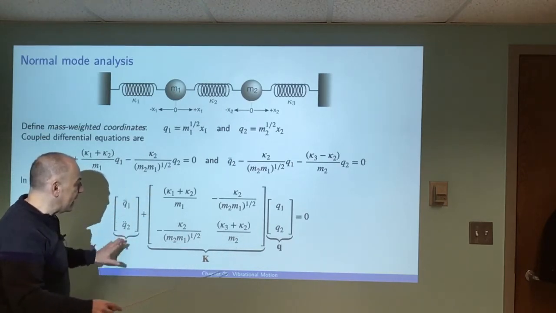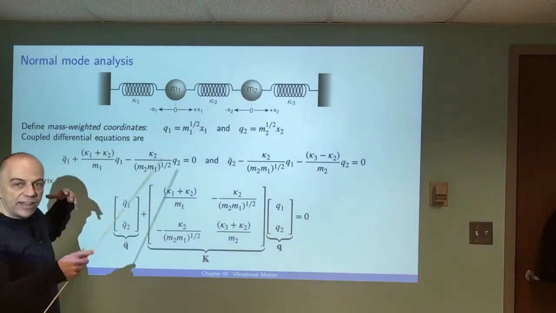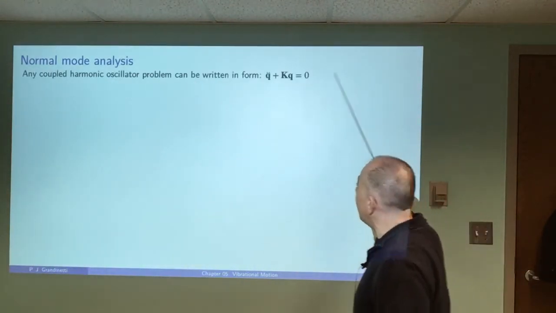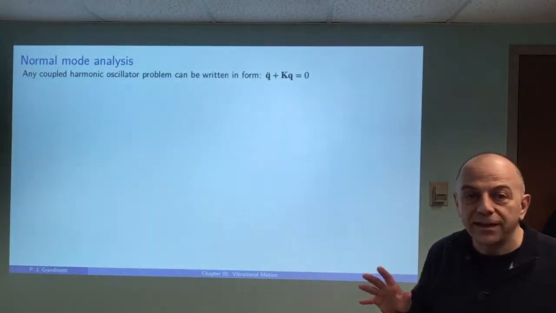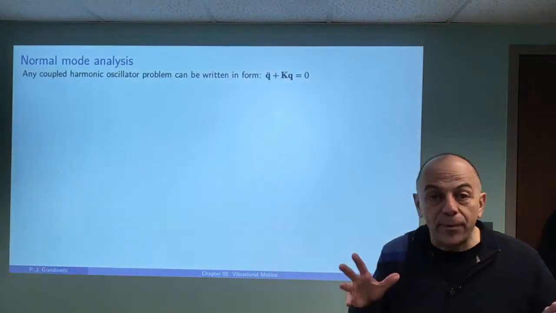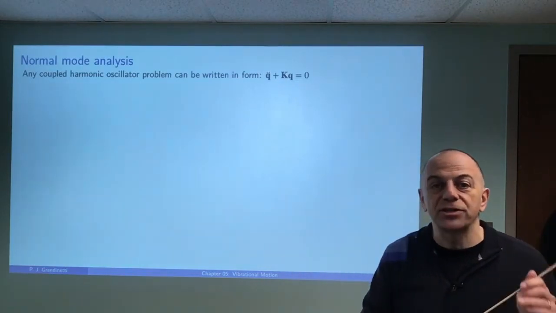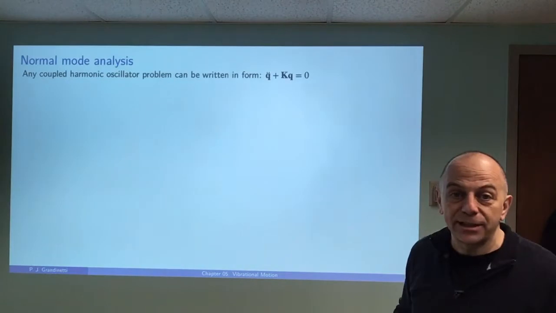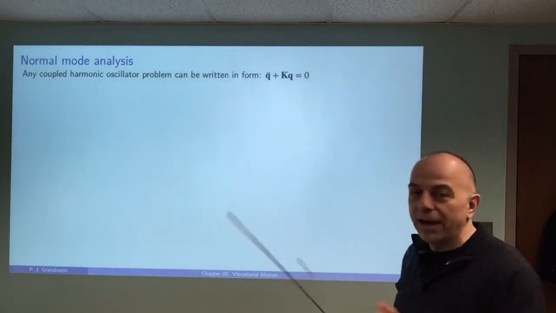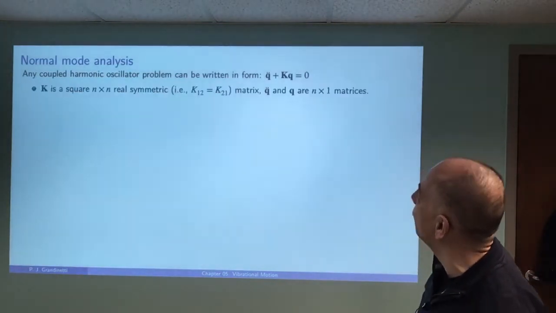But this, written as it is now, can be more compactly written in terms of these boldface symbols representing the entire set of coupled differential equations. So any coupled harmonic oscillator problem can be written in this very compact matrix notation. Whether it's two coupled masses with two coupled differential equations or 10 coupled masses with 10 coupled differential equations, we will be able to express them in this very simple form. So this is very powerful. It's very important that you wrap your head around how to write in terms of matrices, because they can save you a lot of space and make the arguments a lot easier to follow.